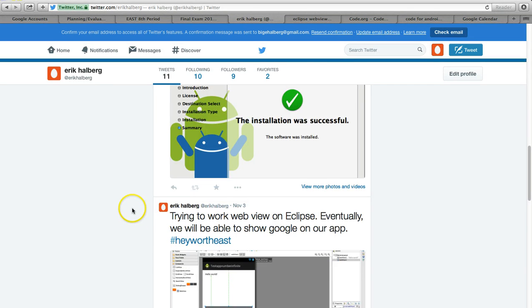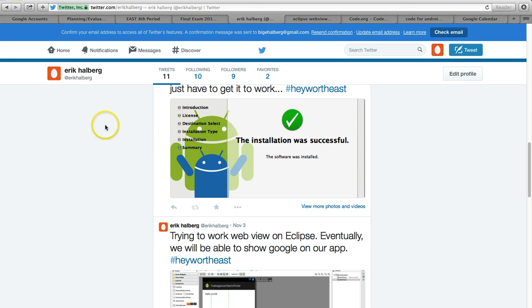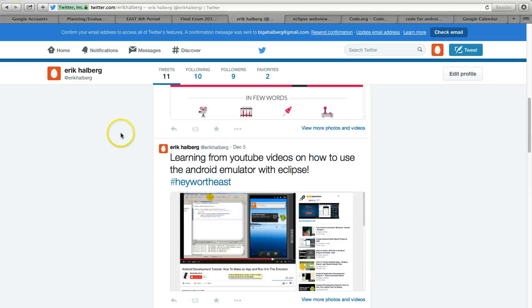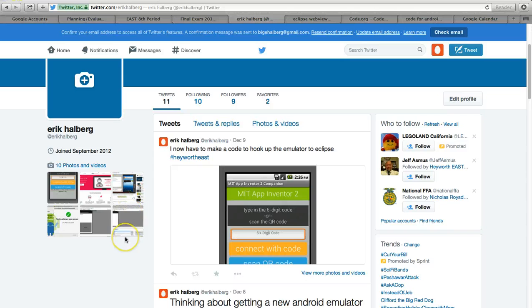So this took a while, but I finally downloaded it so I could get things to work and show how the app is doing, so I can see where I might need to edit more. I found out you have to make a 6-digit code, which I have not done yet, but I plan on doing in the future so I can actually hook it up and work.